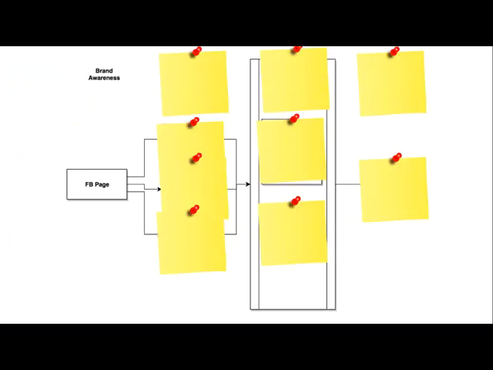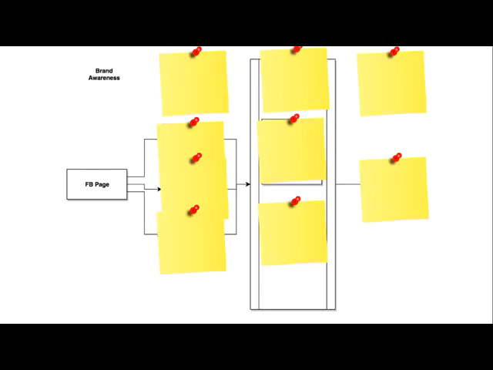Now, in this column, you might have several other brand awareness platforms there too. This would tend to be most of your social media. So it could be, for example, Facebook page. It could be your Twitter account. It could be your LinkedIn account, any kind of social media places there. This is what we would call the social media or brand awareness part of the funnel. And this is characterized by the fact that here we get fans or followers, but we wouldn't call them leads or prospects yet. There is a difference.